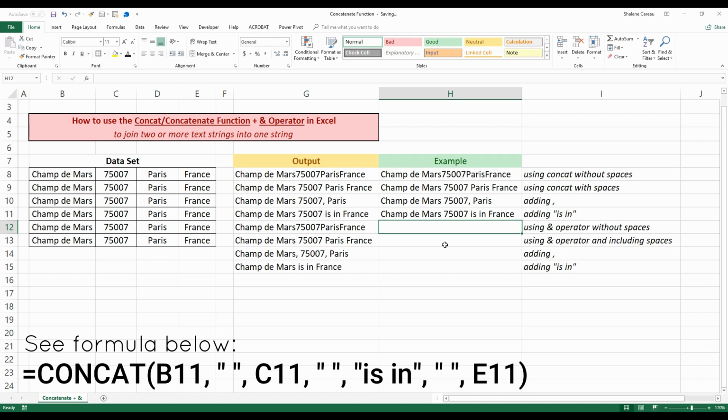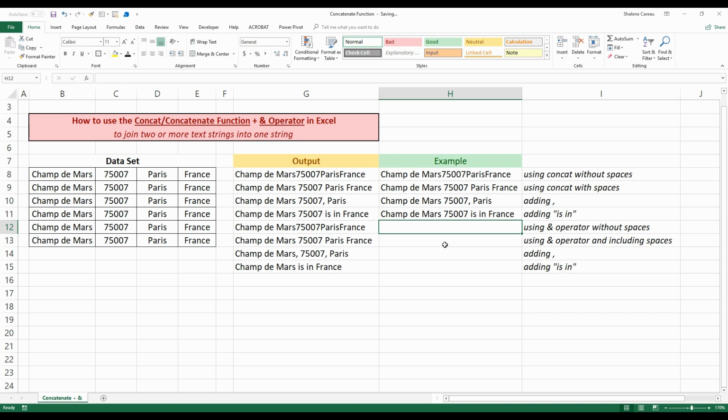Okay, now we're moving on to the AND operator. So this is basically concat, but way easier. So if concat doesn't work for you, then maybe the AND operator will work better for you. I know just for me, out of habit, I still use concat and concatenate. Just what I'm used to, it's kind of habitual. But the AND operator is also great. So if you're just starting out, I would suggest you go straight in using the AND operator.